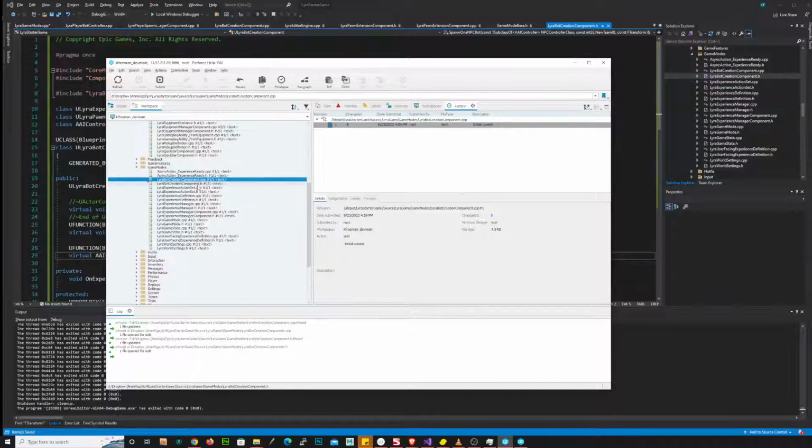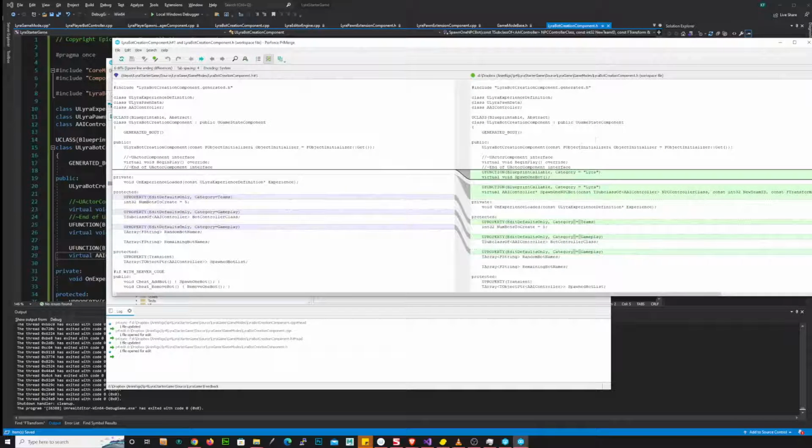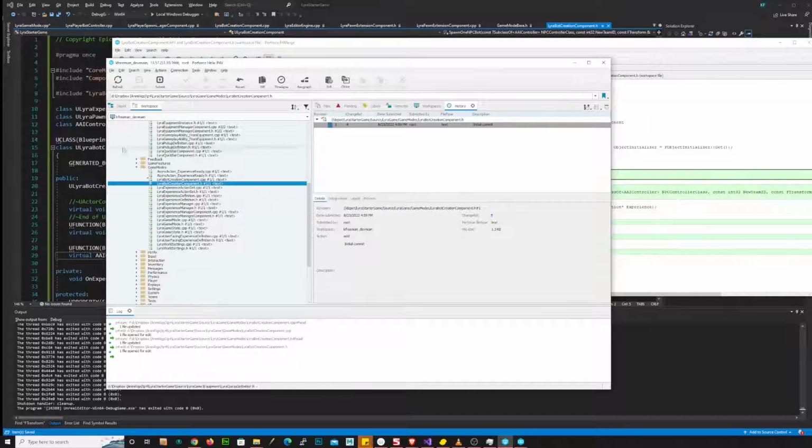I'm a little concerned about how many other files I have changes to. Spaces here.